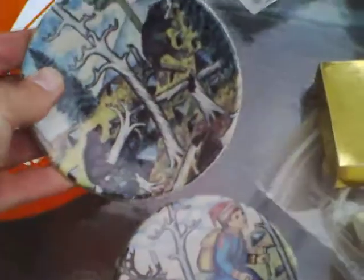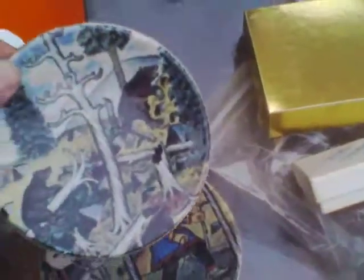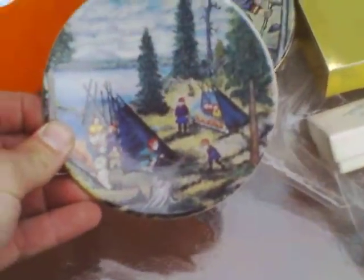I've talked before about Arabia Finland plates and items. I got three — the artist name is something like Alari, maybe a Scandinavian artist. I got these three Arabia made-in-Finland plates. One shows a man pulling an elk, and another is kind of a camping scene. I paid a buck fifty for those. They're eBay for sure — I'd never sell them at the flea market for more than a few dollars.